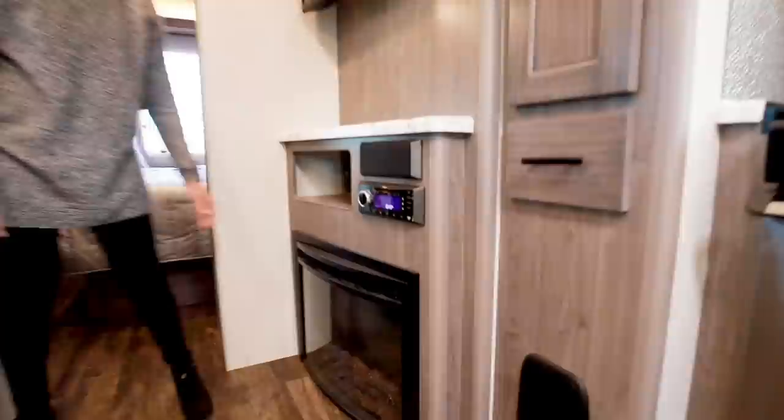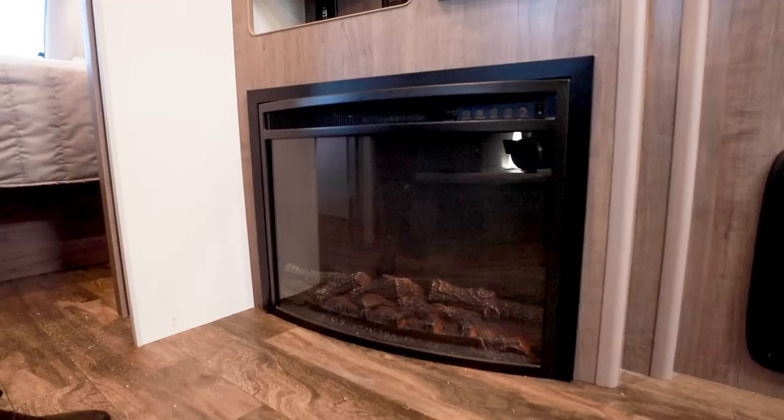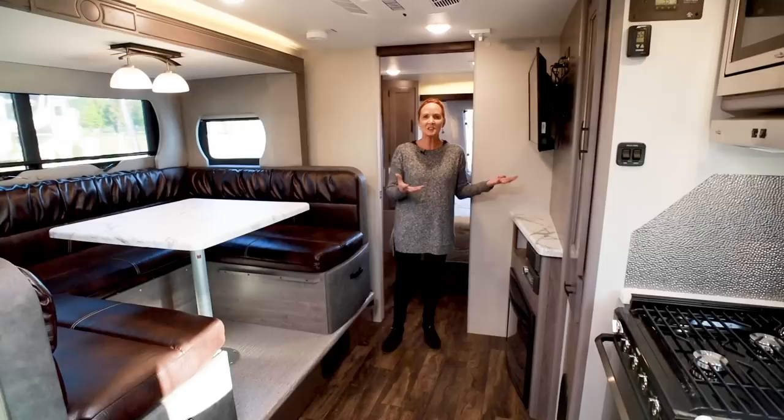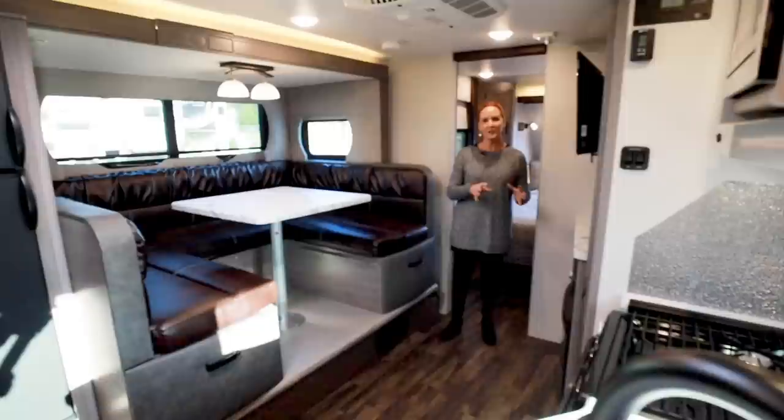I know you've noticed by now, there is an electric fireplace in this unit. Again, it's optional, but it's really great to not only add ambiance, but a little bit of heat. Just the flip of a switch, and you can have the fireplace going, giving you that kind of just nice cozy feel in this trailer. I love this driftwood interior. It just gives it such a light feel. The maple is still available on other models.